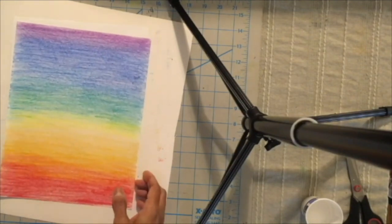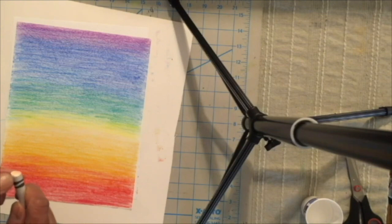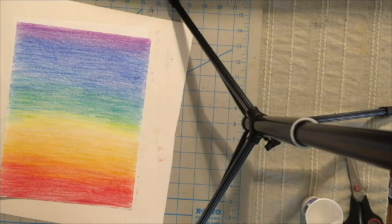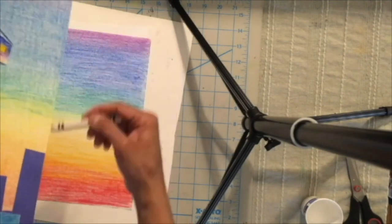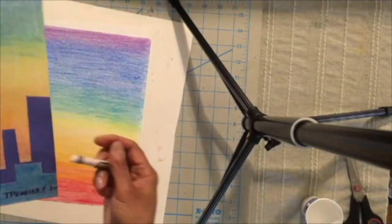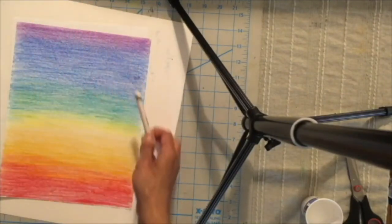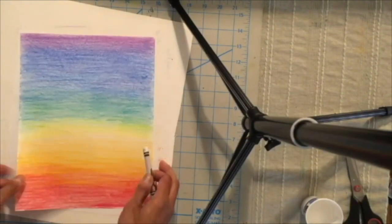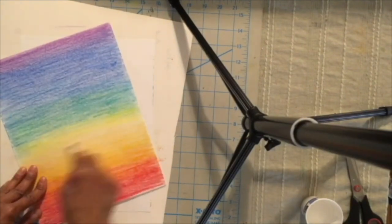And now one more thing before we start the collage process. I'm gonna get white. Remember I told you how with oil pastel and colored pencil, white is a great blender. So I've used this already, so I have to peel the white. You get white ready. And what I did for this is I went the opposite direction. It has a slight texture to it, a vertical horizontal texture, and that's because I used the white to blend it. So you can put some white over here to show like a bright spot in the sky.